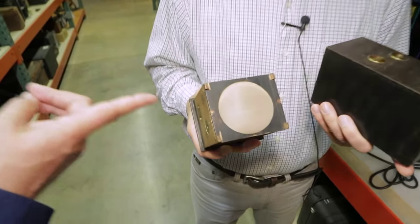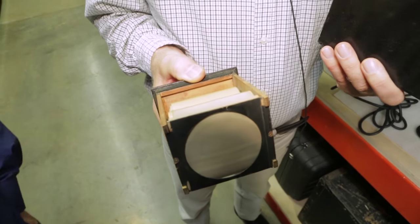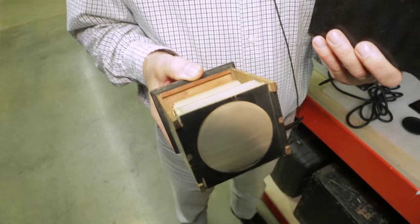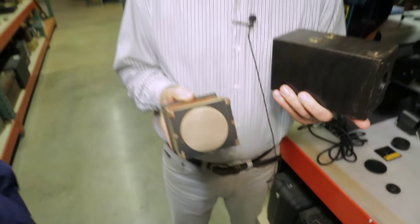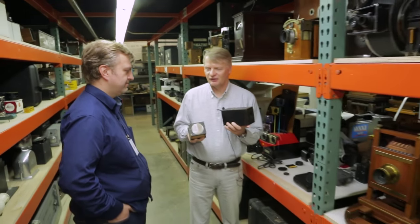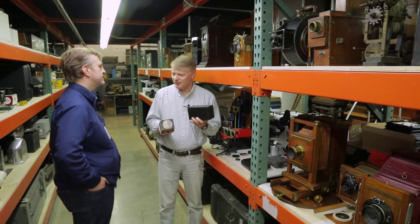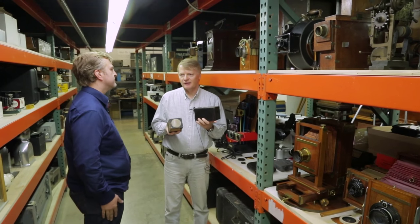These cameras sold for $25 in 1888, which was a lot of money. Film processing and reloading was an additional $10. The film is 70mm wide, really the equivalent of 120 format. Half of 70mm is 35mm. In 1889, Eastman came out with nitrate film — the final success in mounting emulsion on something you can print through. This also happened to be about the same time Thomas Edison's research assistant WKL Dickson was investigating the kinetoscope and motion pictures.